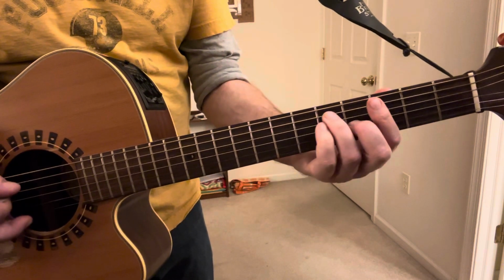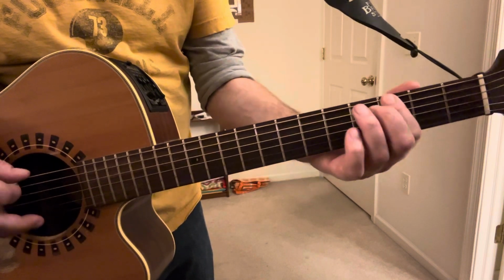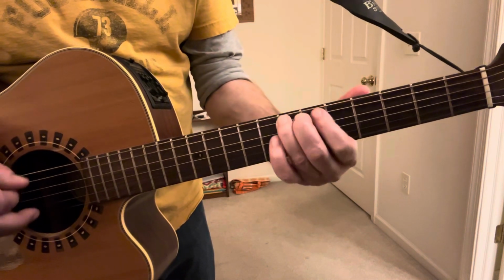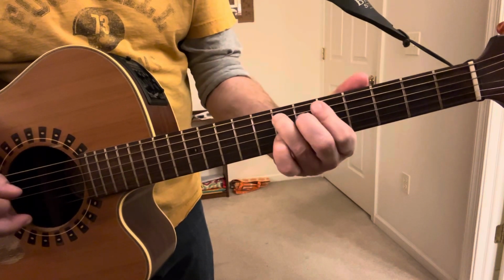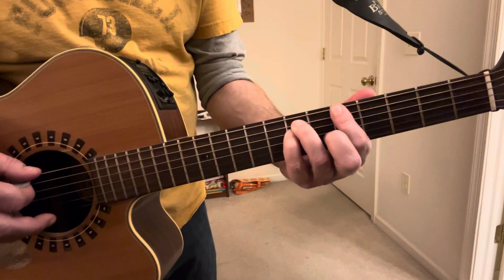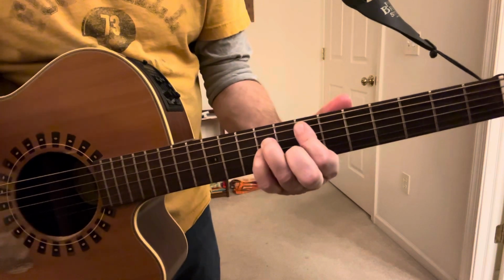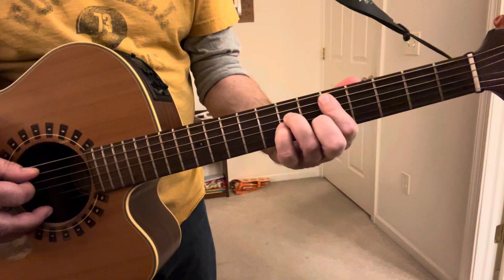And the L is the minor chords. How does this go? These are the minor chords. A minor shape played on this top string would look like an E minor. So that's an A minor.